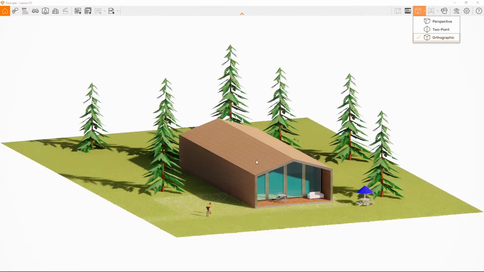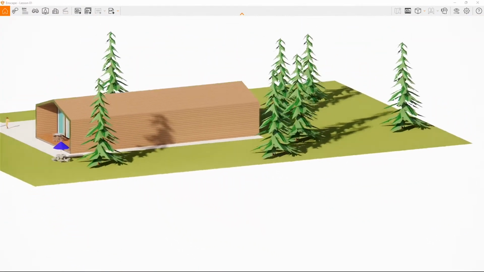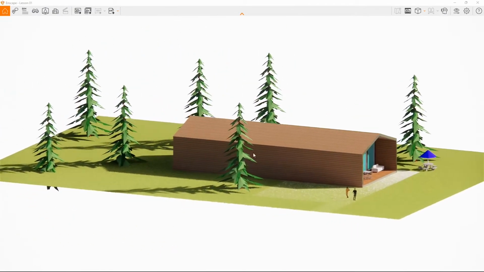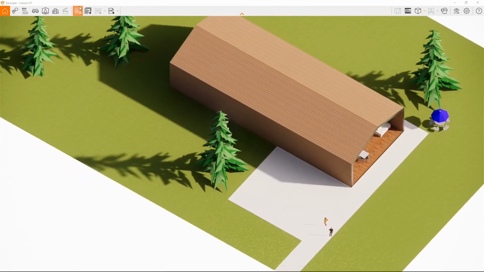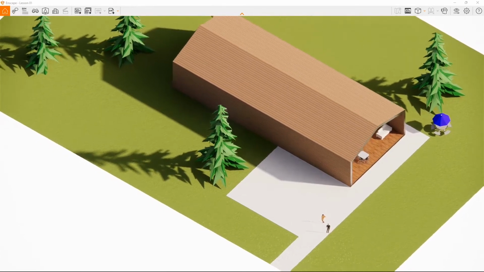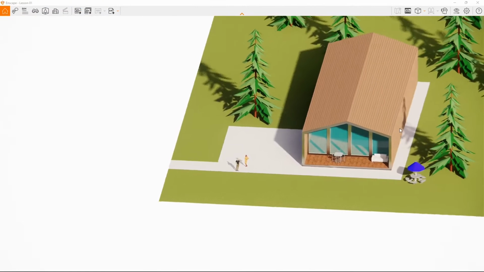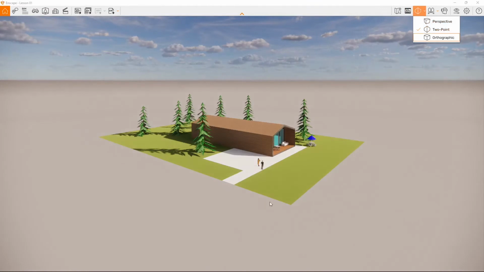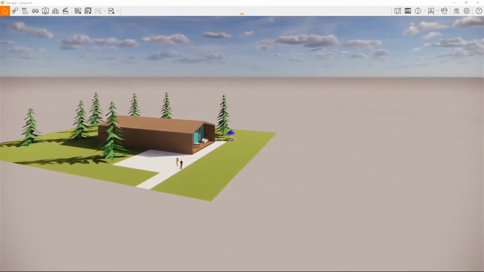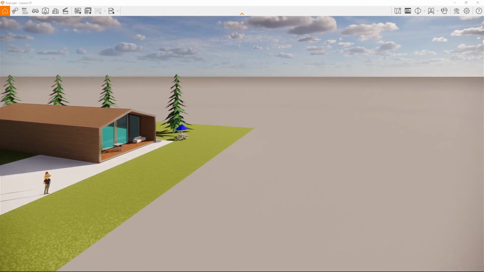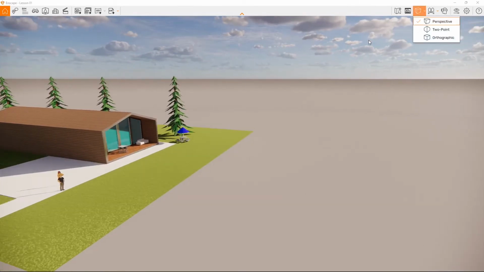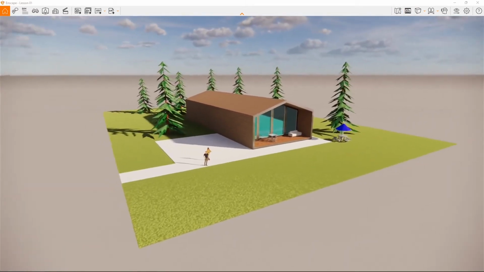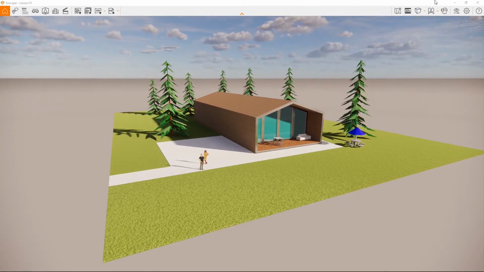And orthographic is another way you can see in 3D, which is not distorted by perspective. So it's kind of maintaining the size, the length, the width, and the height of the model without distorting it as the perspective does. So 2-point perspective is just a different perspective, and 1-point perspective here, so standard perspective. So you have these 3 types of visualization, and then let's see how we can switch to fly and walk.